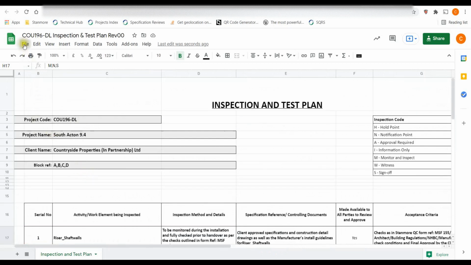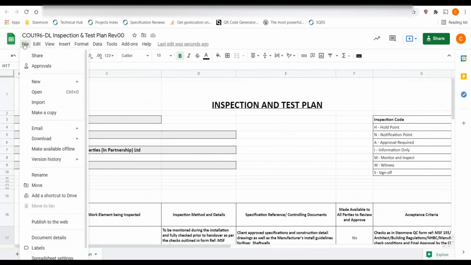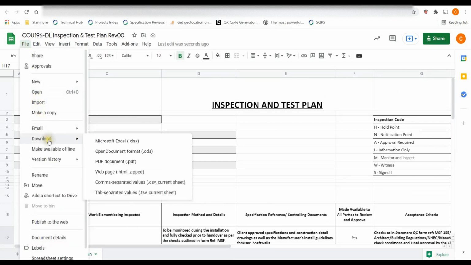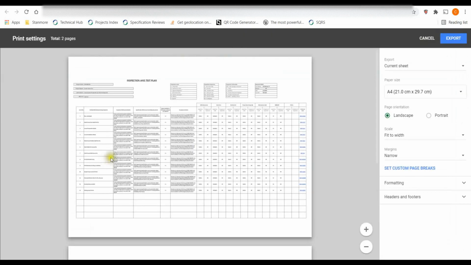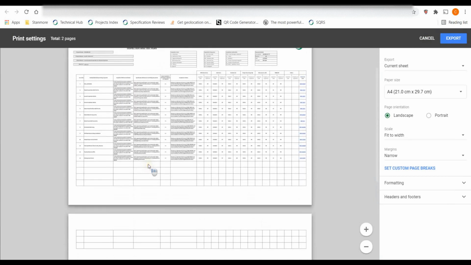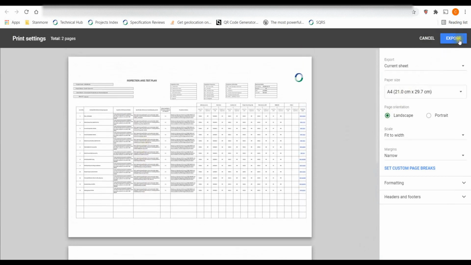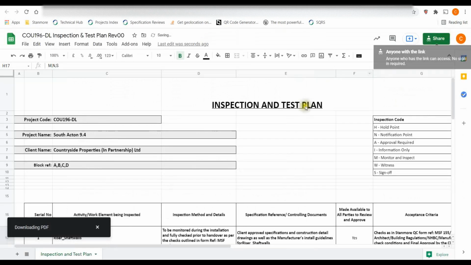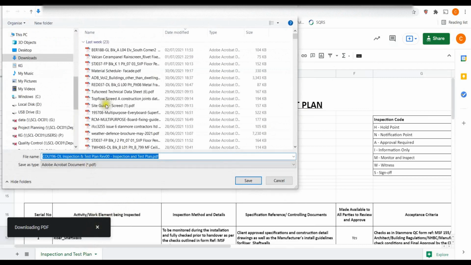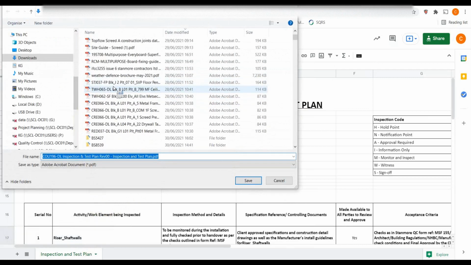I will show you how to export it. Go to File, click on Download, download as PDF. You can see it's already formatted. You can print this just by clicking on Export, and it will ask you where to save.